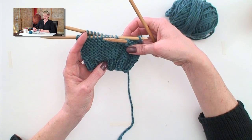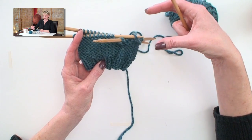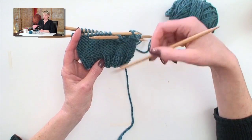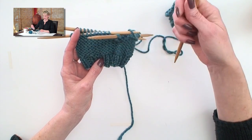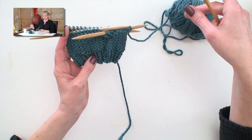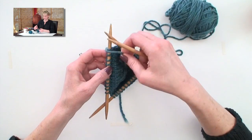Now, some people successfully follow patterns this way and it's no problem, but it does run into trouble when people are flipping back and forth. And so they end up with purl bumps on the outside of their sock and stuff like that. Let me show you how this happens.